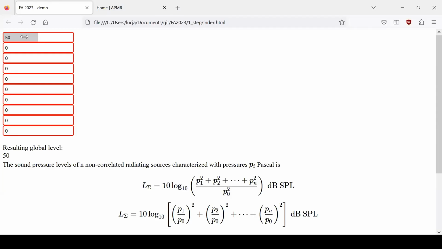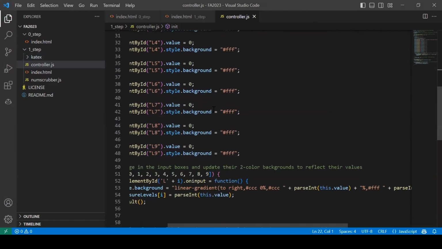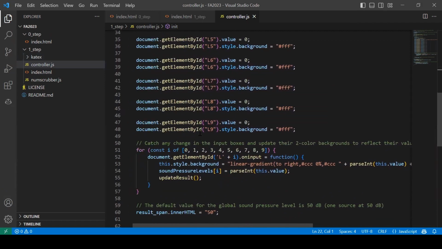This is what we can see here. I have a field with a value of 50, and 50% of this background is gray, and 50% is white. When I change this, I ask in my controller.js for the browser to change the percentage of the background which is gray and which is white. So here, 25% gray and 75% white. How can I do that?